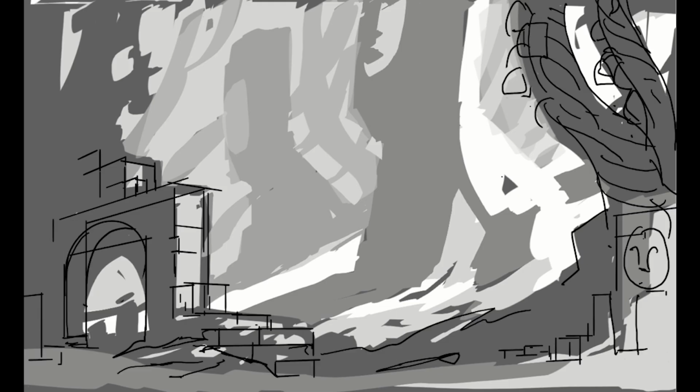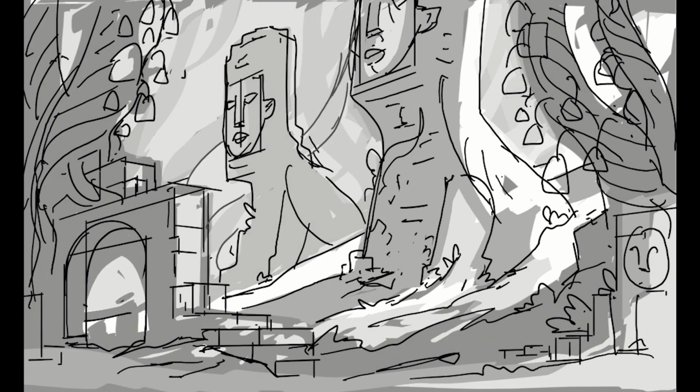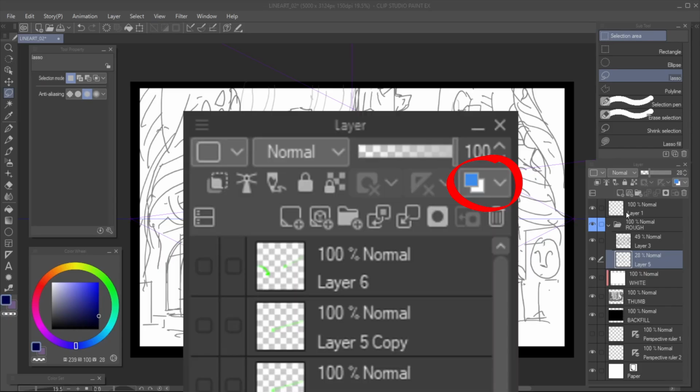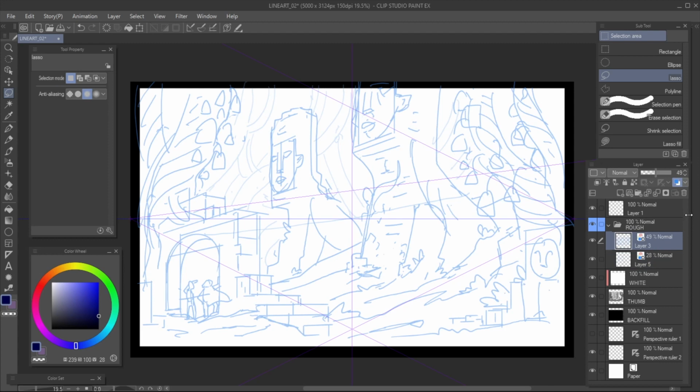Having our rough sketch finished, I turn on this little icon called change layer color, and be careful though, because if your layer window is too small you won't be able to see this icon. Now we can continue with the sketch. In this step I'm trying to make the element more understandable.